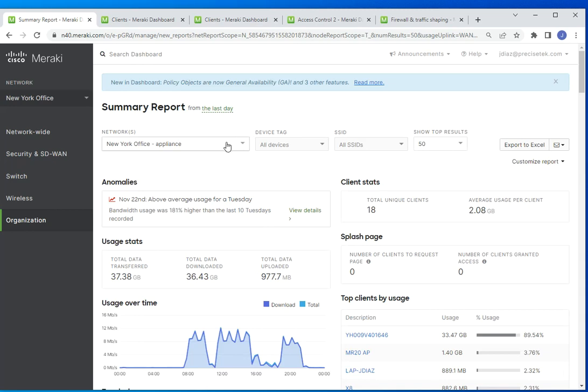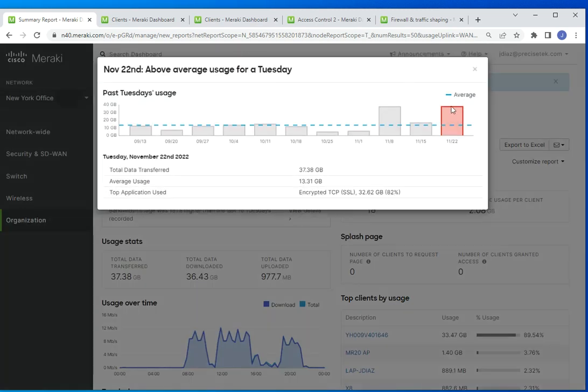This information is super useful. I'm not going to spend time on every single item in here, but it's something good for you to know, especially when you come here, that tells you if there are any detected anomalies, or something that the system thinks is an anomaly. If you click here, you're going to see what's happening. Why are you using more traffic, more bandwidth on some days than others, especially in a business environment?